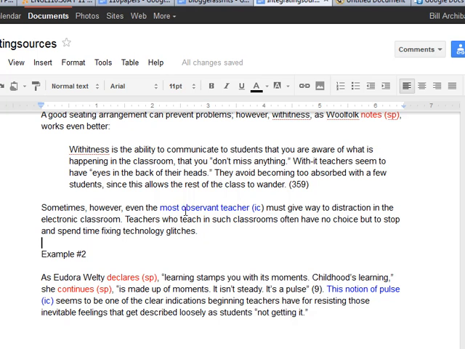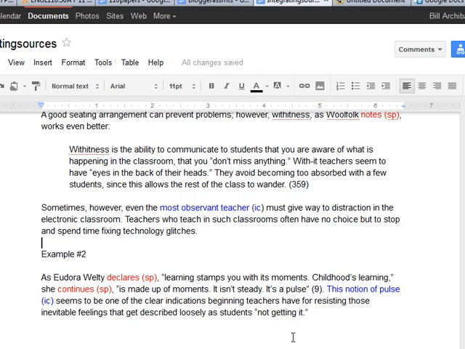Okay, so here's the interpretive comment right after this. It takes an idea from the quote and it continues with it, making your particular point about it. And I do the same thing here, taking an idea, the idea of pulse here, from the quotation and extending it.